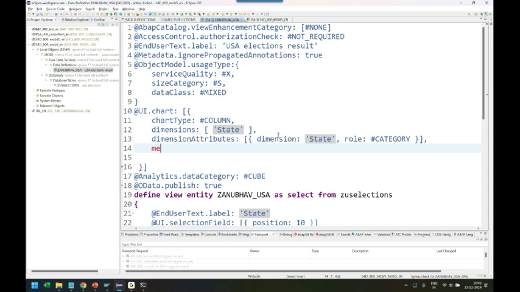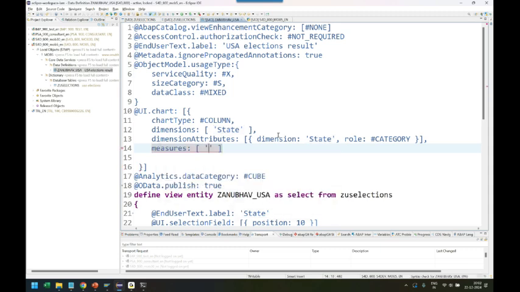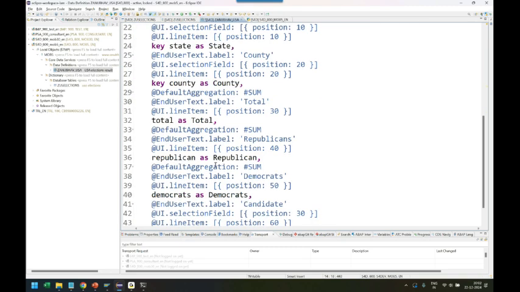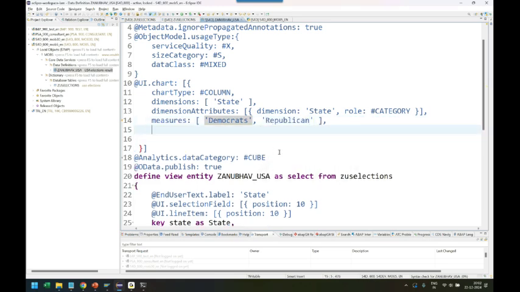Then comes measures. So we can come back and put measures, and we will put here my measures as Republicans and Democrats. So we say Democrats and Republicans. Perfect. These are my measures which I want to also plot. So I can put measure attributes.